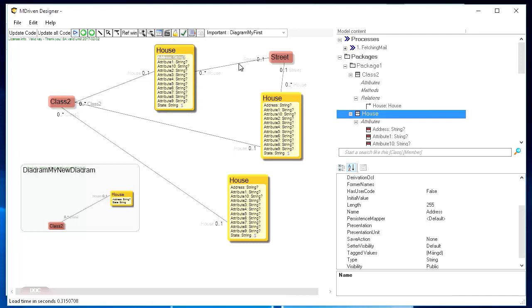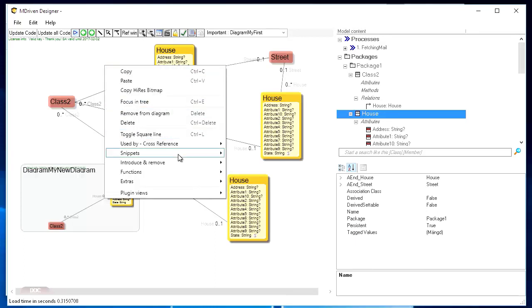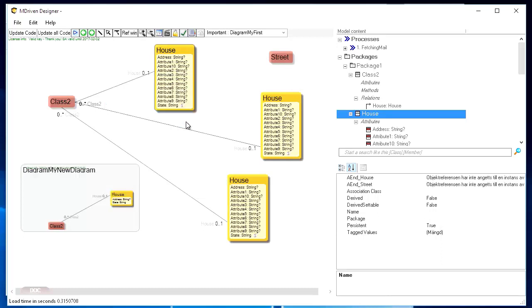And these are optional. You want them in view or not. And same here, you just press delete to remove them from view, and control delete to actually delete them. So if I press control delete, it will disappear both here and there, like that.